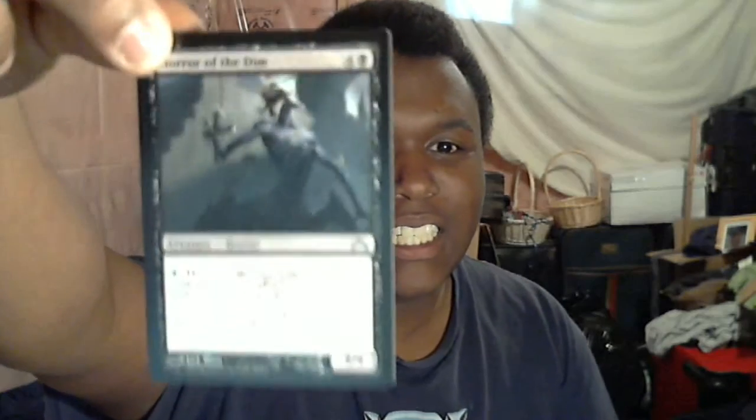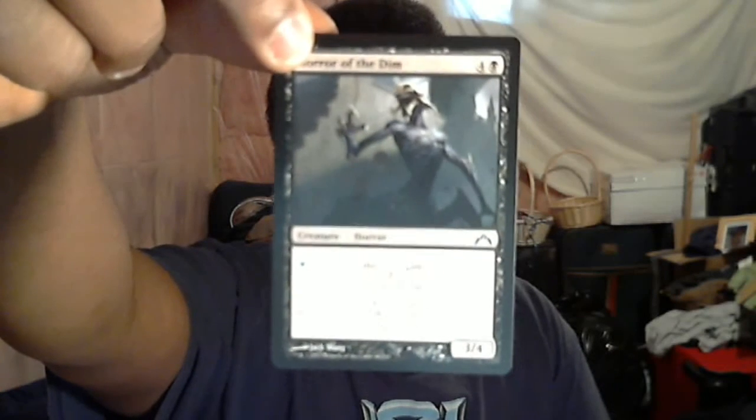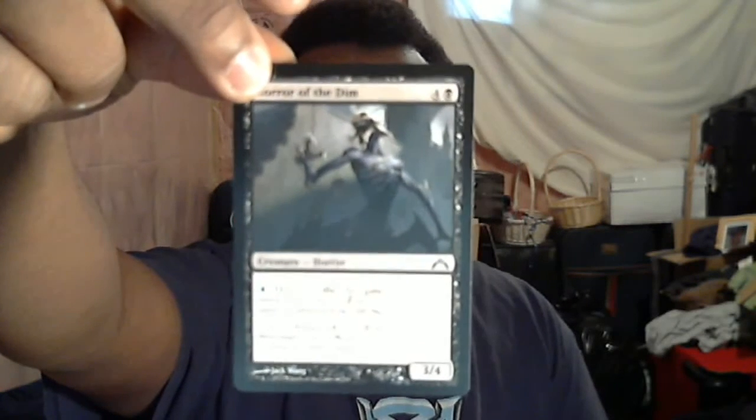Which would be useful if you could, like, take over someone's island card and use it as your own to tap it, so it's an idea. But yeah, this guy's kind of freaky to look at, so it sort of sounds like he'd be going like or something like that, so that's fun. Horror of the Dim.